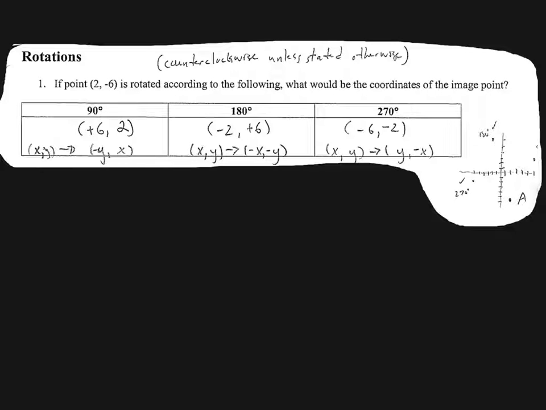And now we change focus again to rotations, right? And I put a little note on my paper, counterclockwise unless otherwise stated. So if you just take one point, not a whole figure, just one point, and you rotate it according to the following, where would it go? Well, 90 degrees counterclockwise. Otherwise, here's my rule: x, y goes to opposite of y, x, so they flip-flop, and the number in the front is going to change signs. So when they flip-flop, the 6 becomes positive and the 2 stays.